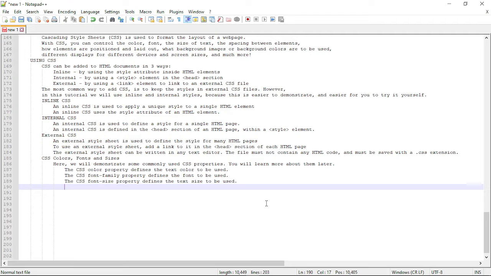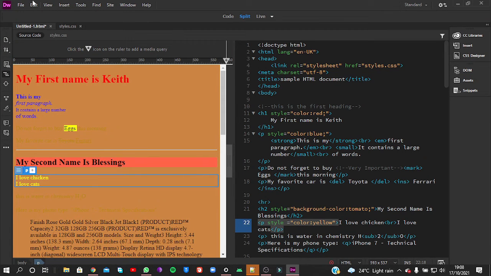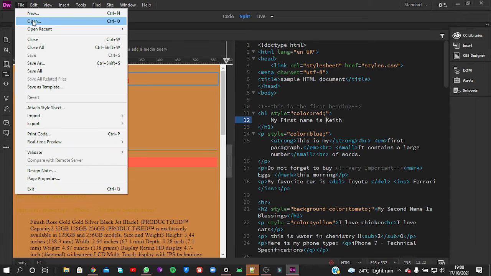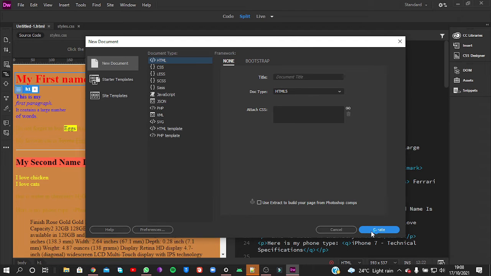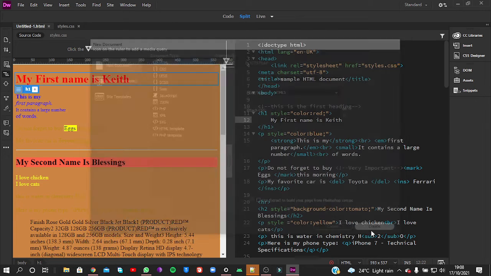Now in our example, we will create a new HTML source file. New HTML. Go. You can name it whatever you want.